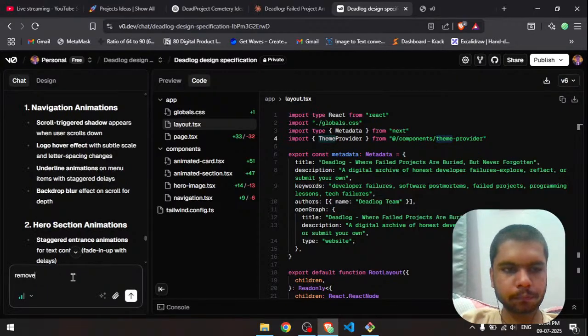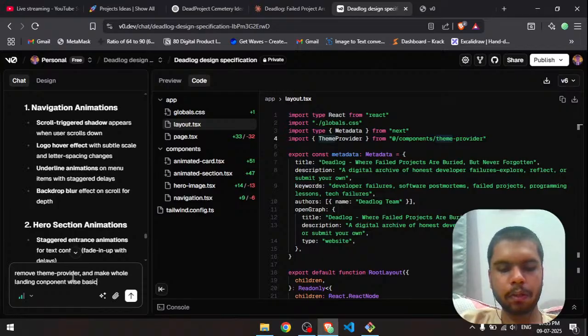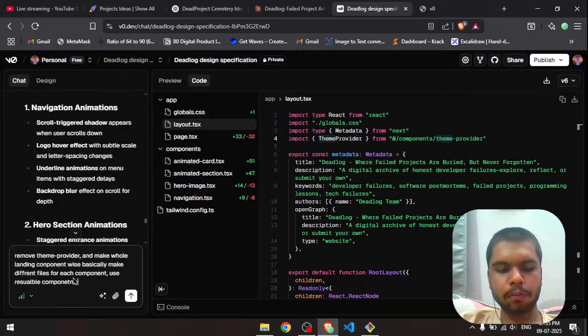So remove it, and make the whole landing page component wise, basically make different files for each component, using different components.